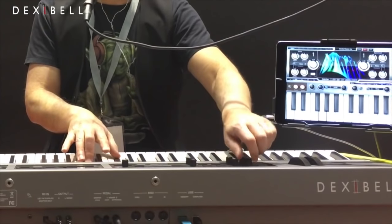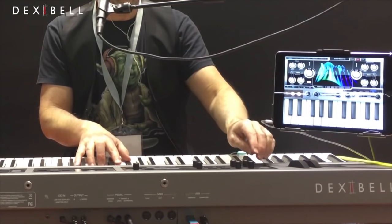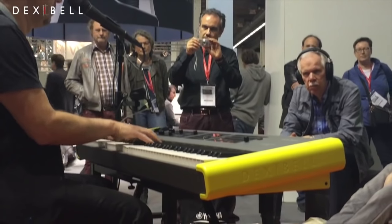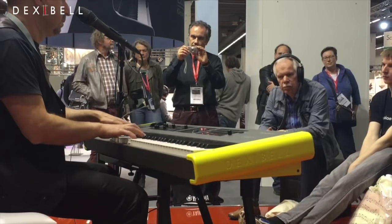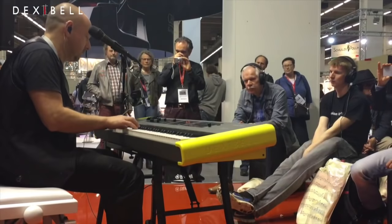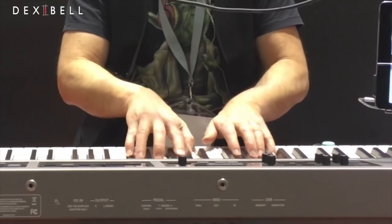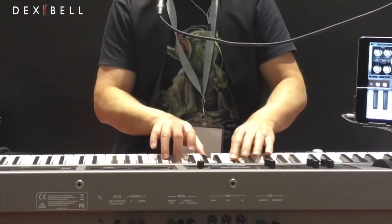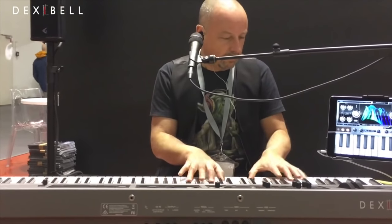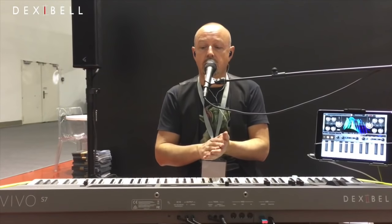But the real beauty starts when on top of that I can use the piano sound, the VIVO grand sound in the S7. Using the instrument master keyboard and also the internal sound.